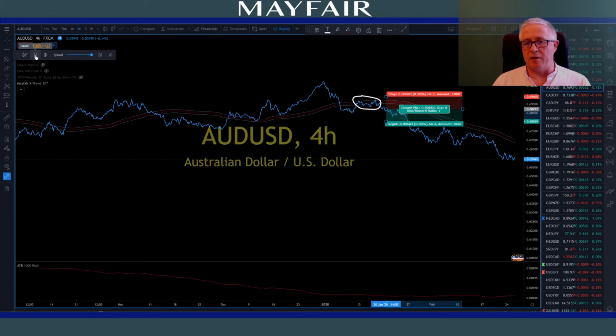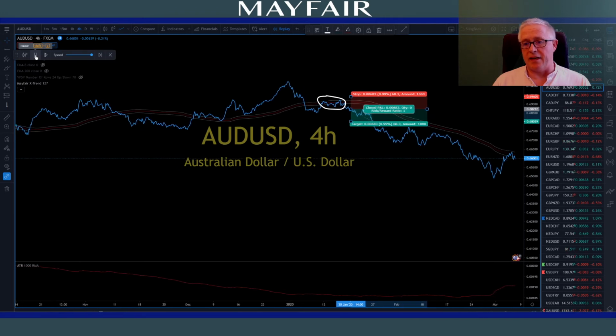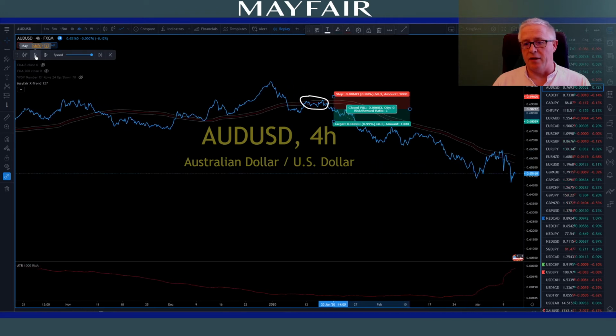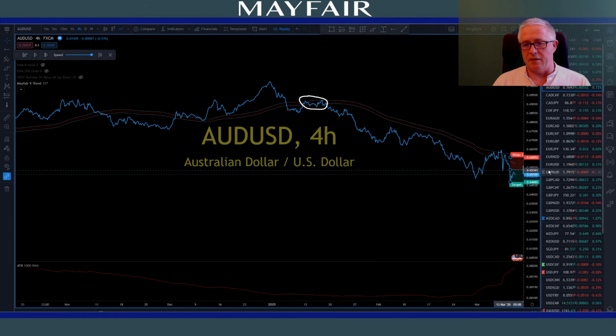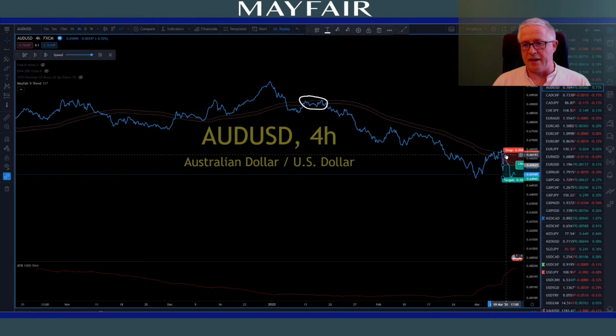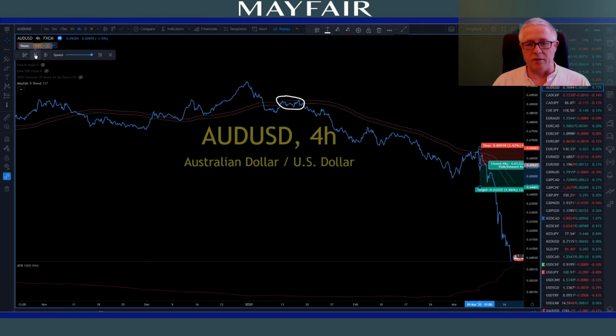We can just run the simulation through and see what happens after this. I'm just waiting for it to come back into the X-Trend area, and you notice it attempts every now and again to get back in, and here we go, there's another one. Another leaving of the X-Trend area. So if we move this, you could have sold it here as well, and it still didn't get back into the X-Trend. Let's just run that forward. And there you get it, picking another one.